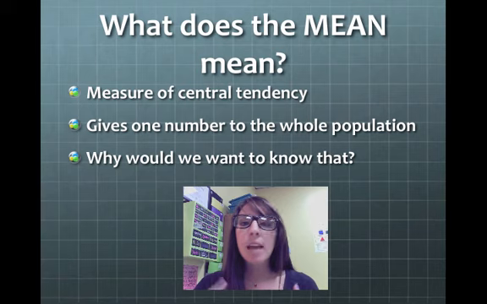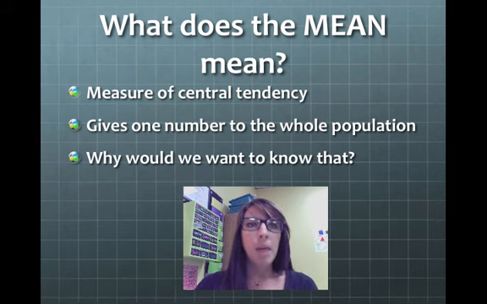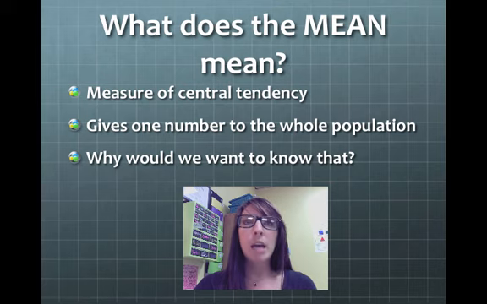It just kind of makes it easier. The mean, and when we go do median, mode, and range, all of these kind of give us little pictures of our data. And it helps a lot when we're surveying large populations of people, because we don't want to talk about every single person individually because it takes too much time. So the mean gives us one number to talk about.